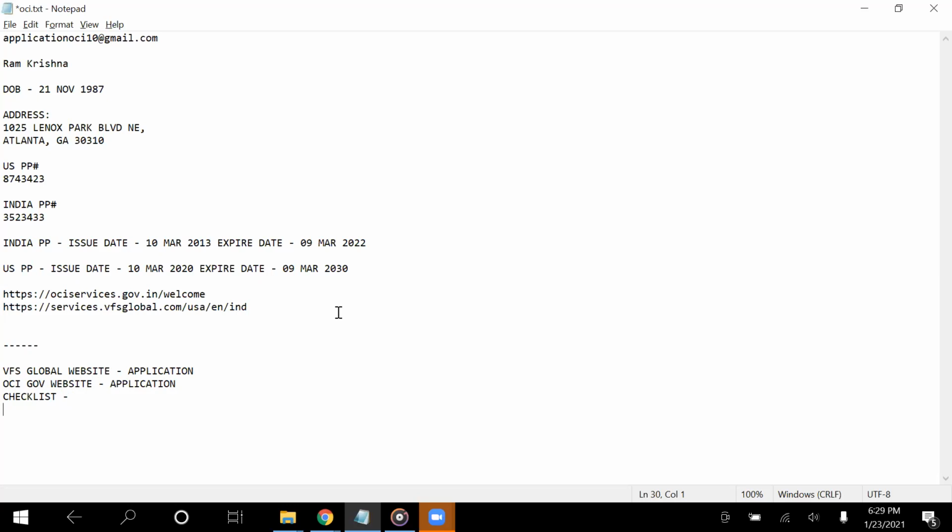And in the checklist you will tick everything, and you will need two photos, and affix one photo and just attach one photo.